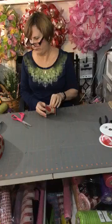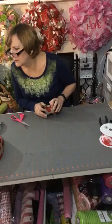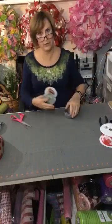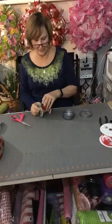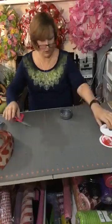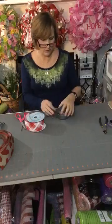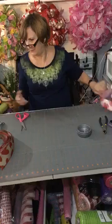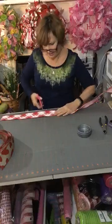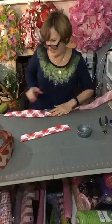You need to get a set of perfect tails. A lot of people have those, the Soul Sisters have the perfect tail things. Like I showed you earlier, some people use the spool holder that I put the ribbon on. They put it on that and measure it around. I've done it different ways. I'm just used to doing it this way. It's one of those things you get used to one way, and it's kind of hard to break that habit, so to speak.